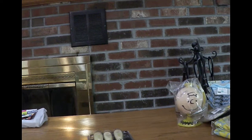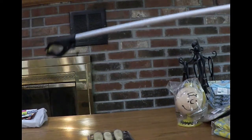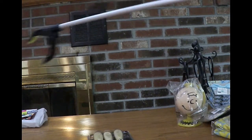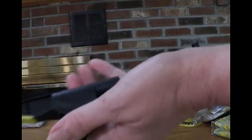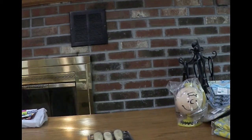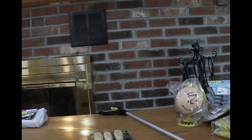So I got that, and then I got one of these grabbers. This is the pickup tool because our new kitchen's going to have these huge 42-inch cabinets, and not that I'm going to put things on the top that I would grab with this, because I'm probably going to just use it for like seasonal dishes, but I don't know, my kids like those, and so I got one of those.